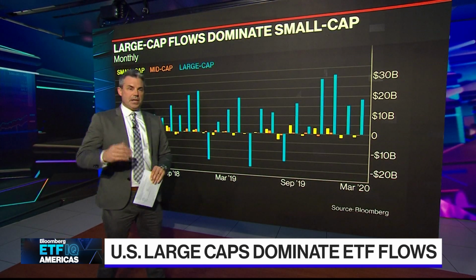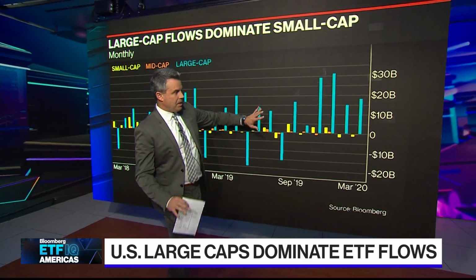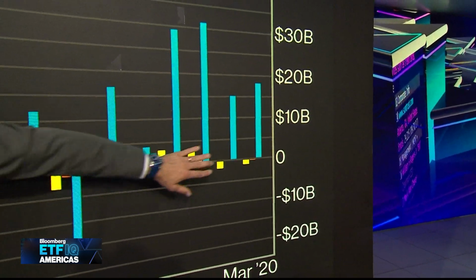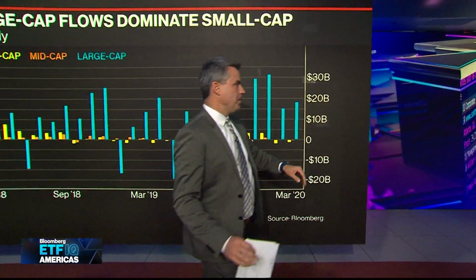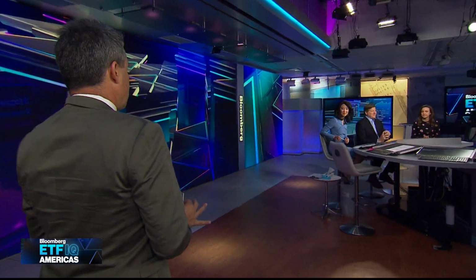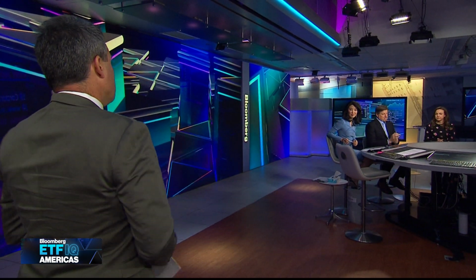And they're really concentrated in large caps. Let's look at different cap sizes, and you can see here, this is large cap. They generally get more because they're a bigger area. But look, small and mid, nowhere to be found. Normally there's at least a little trickle there, but this is all large cap. So Scarlet, nobody's even playing games anymore. They're just going after U.S. large cap equities, and they've got a bullseye on their back.